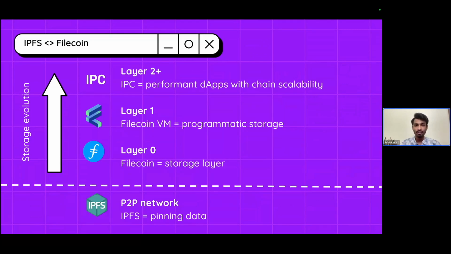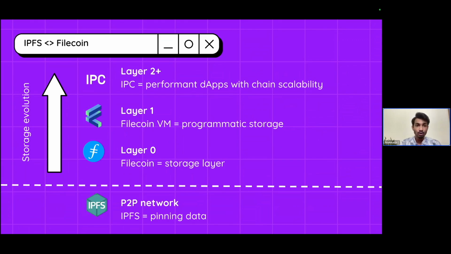And then on top of it, a couple of years back, the Filecoin Virtual Machine came into the picture, which allows you to create programmatic storage, which means that now you can launch on-chain data deals with the storage provider. So you don't need to go off-chain, everything can happen on-chain, and that's what FVM provides you.